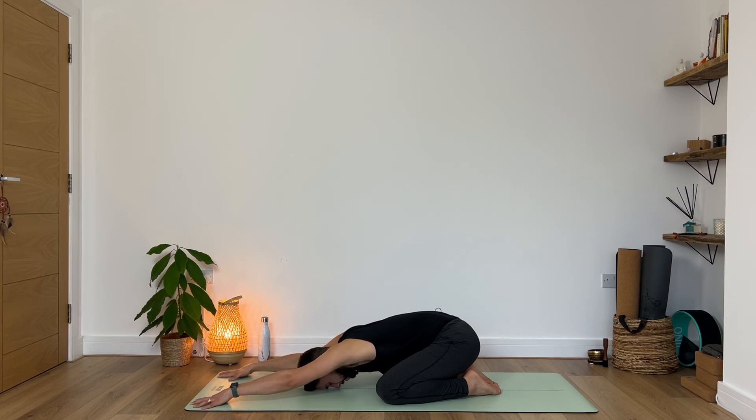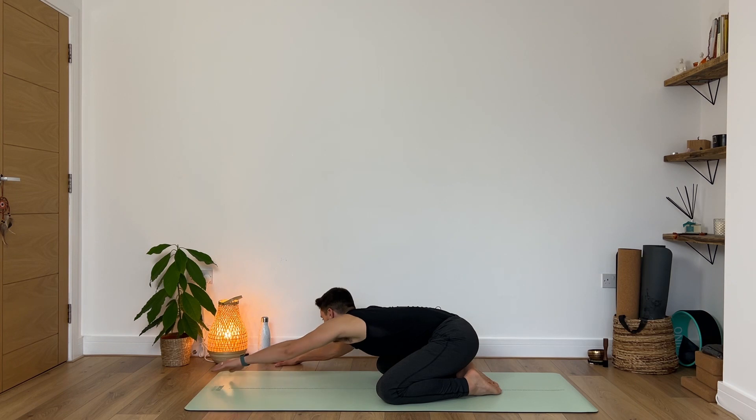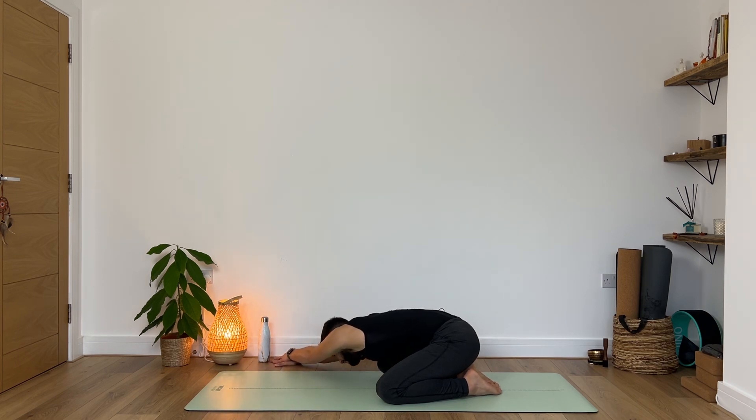On the next inhale gently begin to lift your forehead from the ground and let's walk these hands towards the right side to find a side bend. Reach your right arm as far as you can and then see if you can step your left hand on top of it, then rest your forehead down to the ground again. Every time you breathe, feel the space we're creating in the left side of our armpits, arms, and lower ribs. Take these slow and gentle movements to connect to your body.